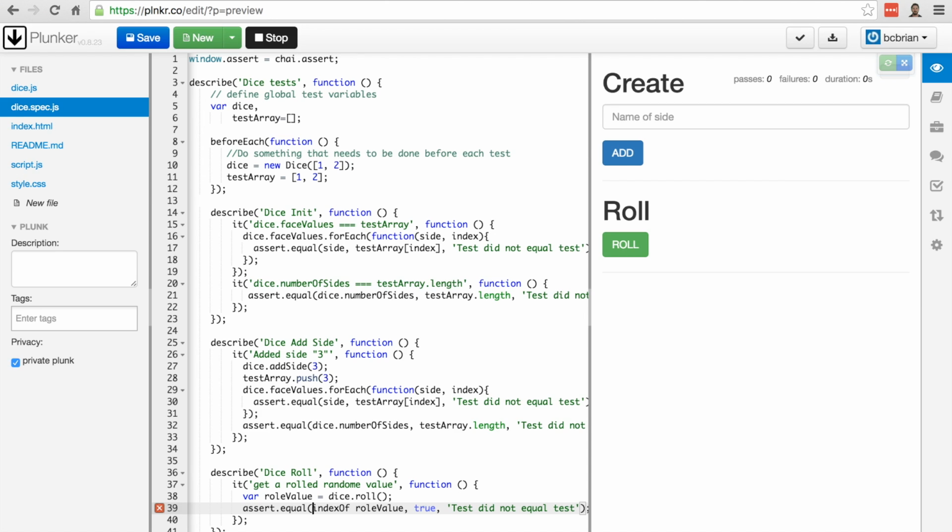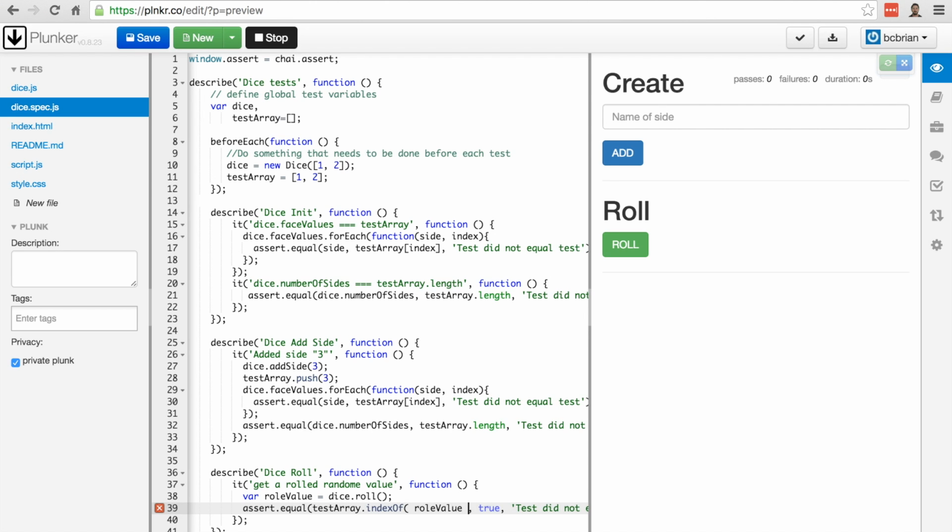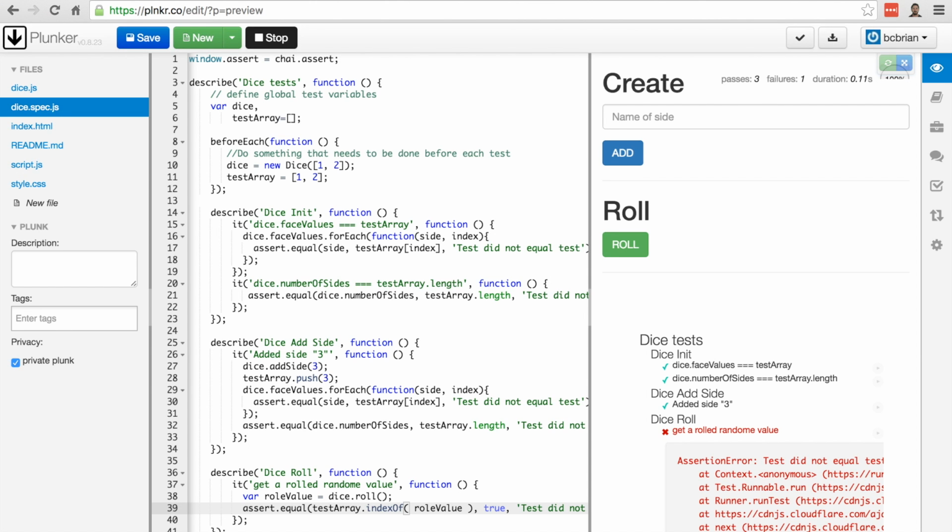and the array. We're going to use the test array because we know that that contains the same values as our dice array. We could use the dice array, but based on our logic, that should always happen.